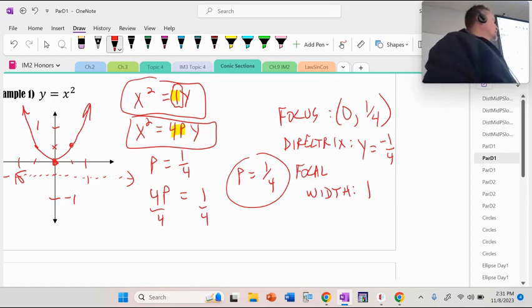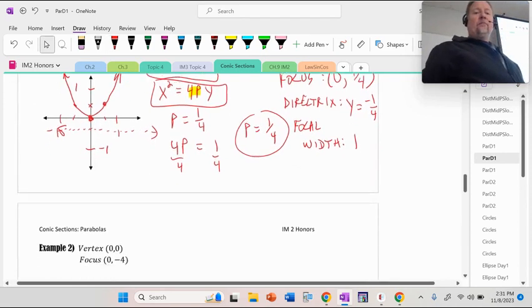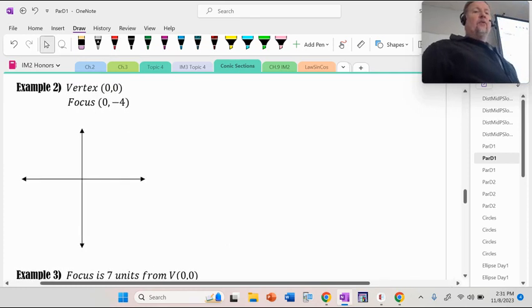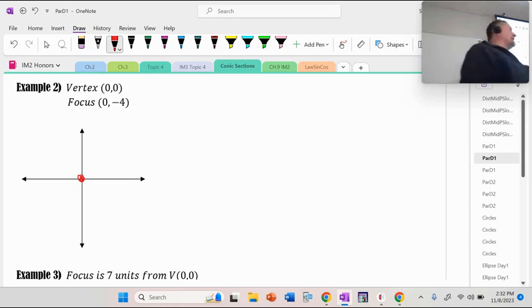Okay, let's move on. Let's actually do another one. Wait a minute. There's no equation on this one. So guess what you have to find? You find the equation, any missing material, and then also graph it. Okay, so the vertex. Well, of course, you know what? In another question, they don't tell you what the vertex is. Why? What is every vertex today? 0, 0. So that happens later, but it should be told. Tomorrow that ends. Tomorrow you'll be given all the information when it changes and all this other stuff.